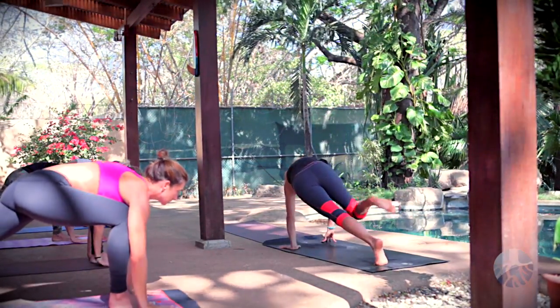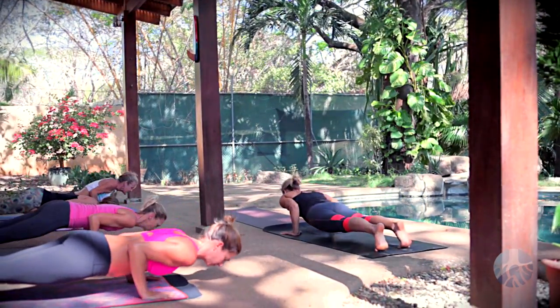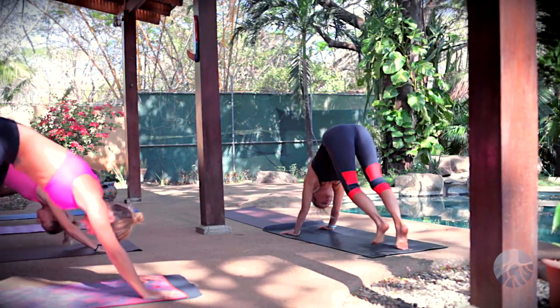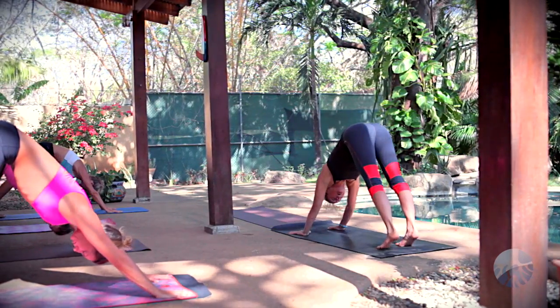Step back plank pose and lower, this time chaturanga. Option to lower all the way down to the floor. Upward facing dog or cobra is our inhale. And exhale, downward facing dog. Inhale. Exhale.